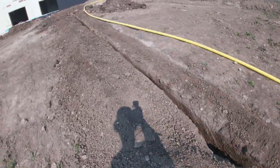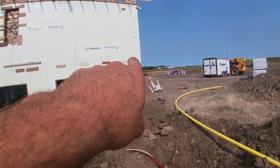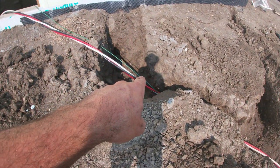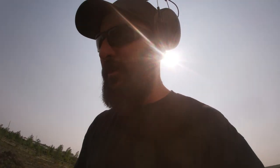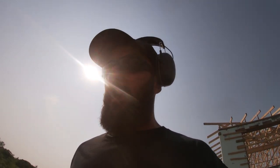So this is it here. Made kind of a mess up by the house here. Had to intersect two trenches because the gas goes one way. And that sleeve I left for the power there, I'm not gonna use it that way now. There's a code rule I didn't know about, but you're not allowed to run more than 20 feet inside your house with your service conductors, or else you have to run it in rigid conduit. It's this thick-wall steel stuff that you actually have to thread and twist together. So rather than do that, I'm gonna run it under the footing here, right up under the pad into the mechanical room over there. That way it saves running all that rigid conduit and all that work, because it's not fun to do. I've never run 3-inch rigid conduit. I imagine it's a nightmare. So that's what we're doing.